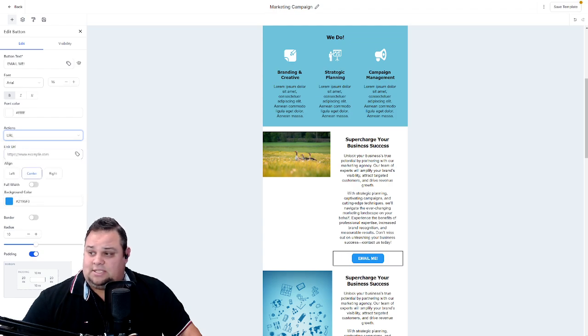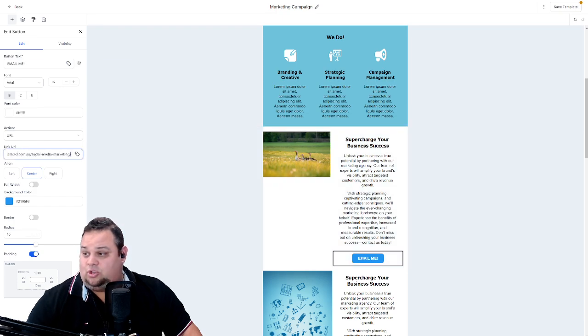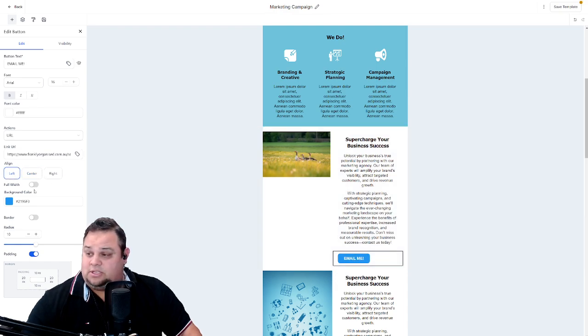Say you wanted it to be a URL, and we're going to use that same URL that we had for Frankly Organized before in our marketing. Let's add that URL in here. And the text, this is text alignment of the word. So let's say we left adjust it inside of the box. So we're going to move it left.